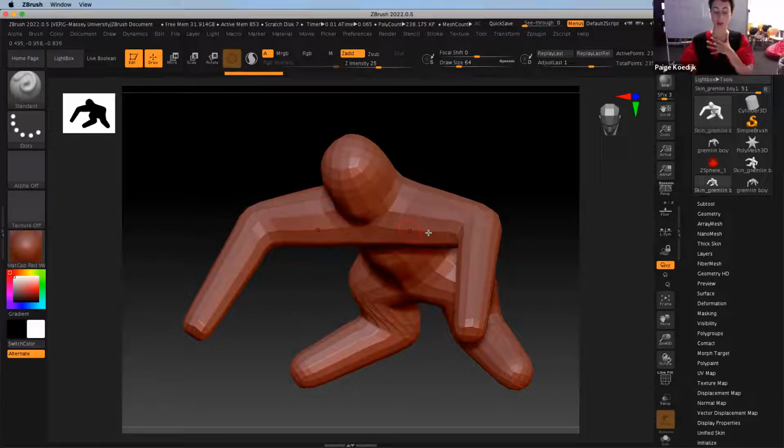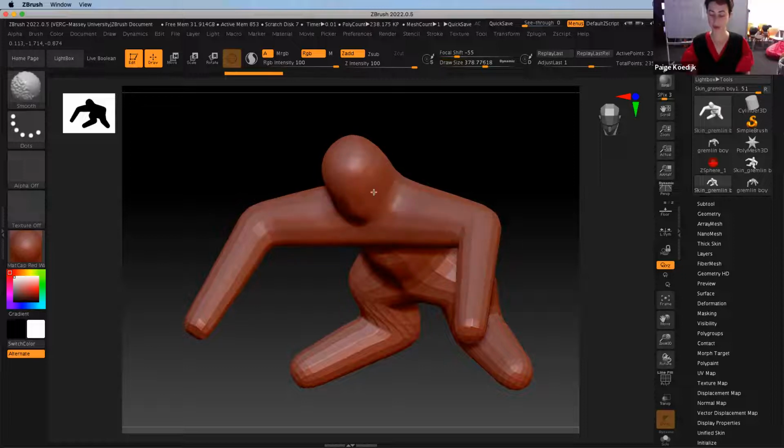Cool, so I want to create a nice base with this model. Now that it's been skinned, I want to smooth out all of that geometry. So I'm just going to increase my draw brush size, which is your brush in general. And if you hold Shift, you can see that my brush has changed from red to blue, and that is smooth.